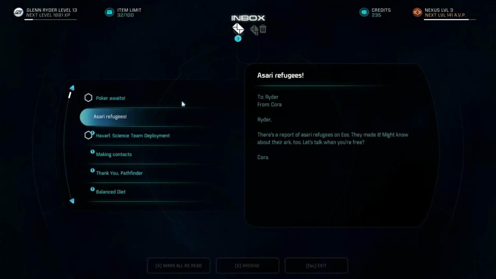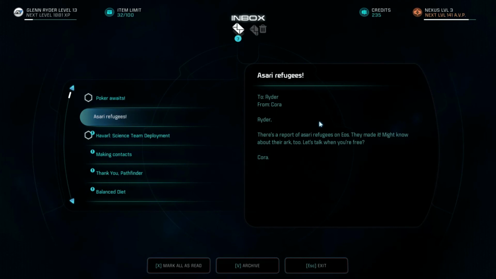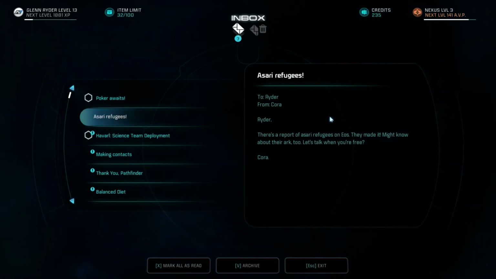Cheers, Gil. From Cora. Ryder, there's a report of Asari refugees on Eos. They made it. Might know about their Ark, too. Let's talk when you're free?